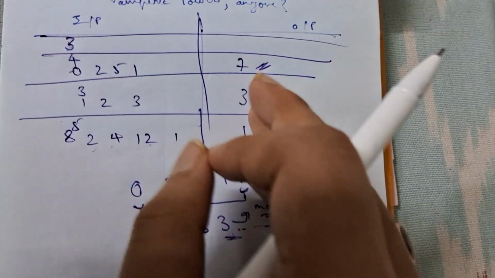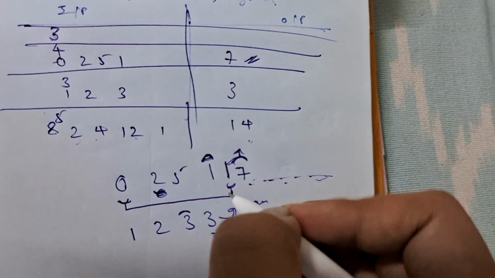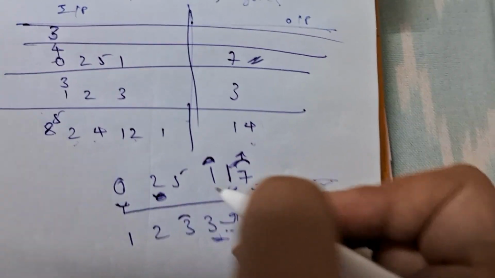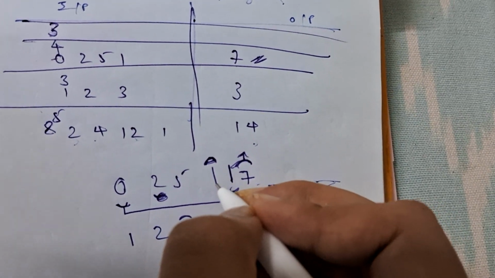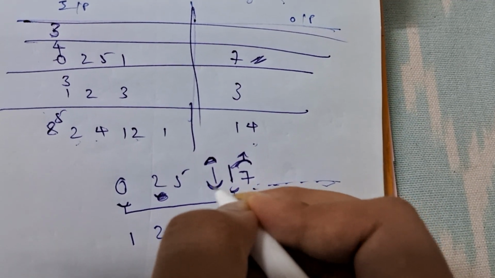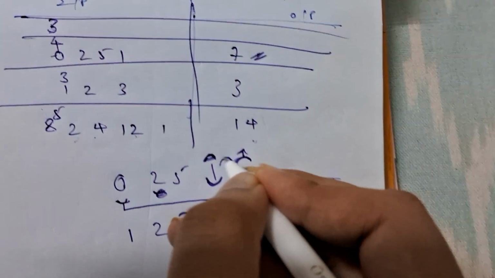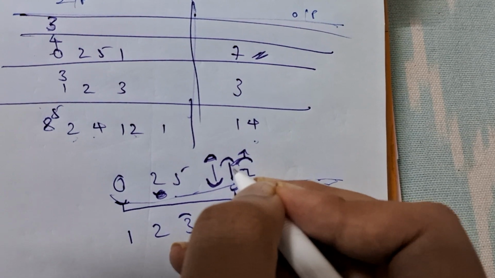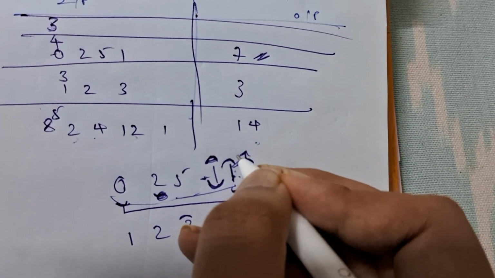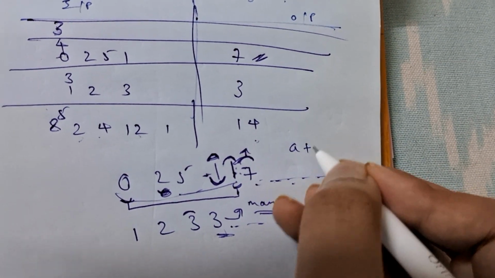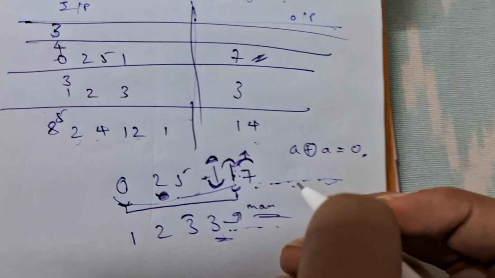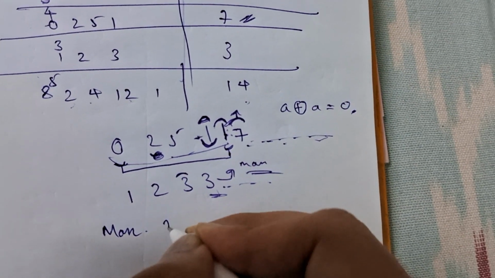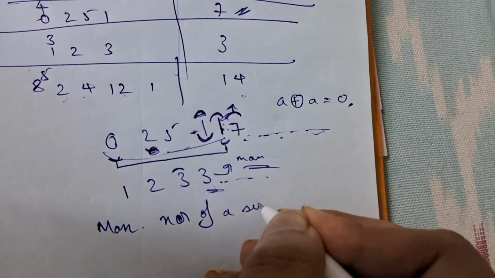So what this basically means is you don't need to consider trying all the possible situations. Let's say when I am considering this portion, that means I am appending it over here, and then when I am considering this portion, that means these two are going to cancel out, because you remember one thing, A XOR A is equal to 0. So basically, you have to find the maximum XOR of a subarray.